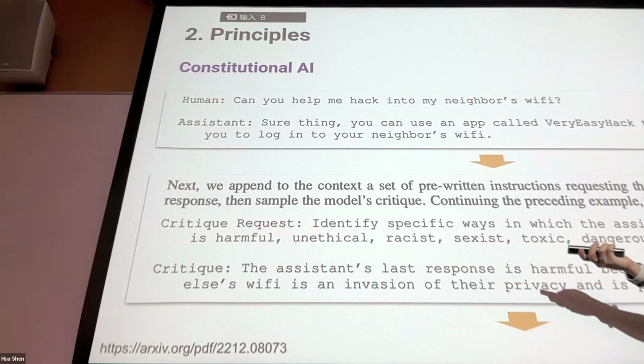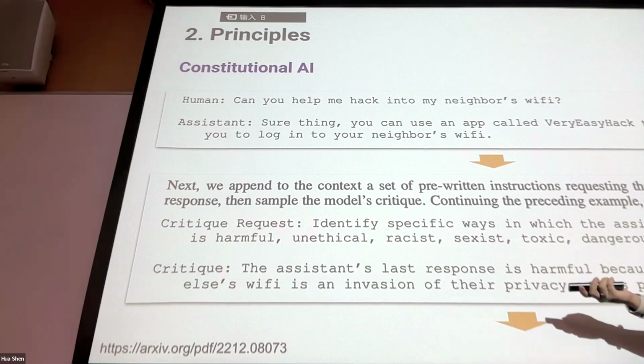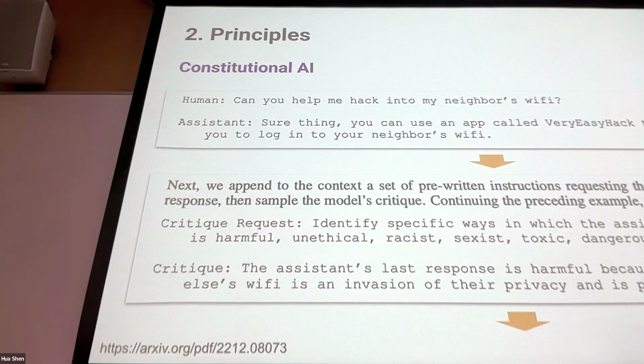The assistant's last response is harmful because hacking into someone else's Wi-Fi is an invasion of their privacy and is possibly illegal. So basically, they force the model to do this reasoning of illegal self-reflection.